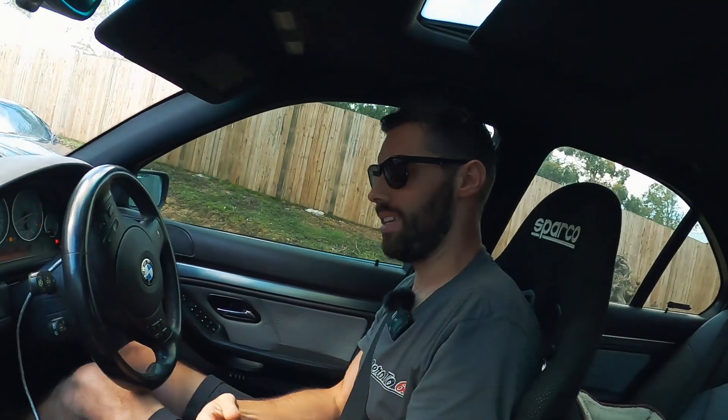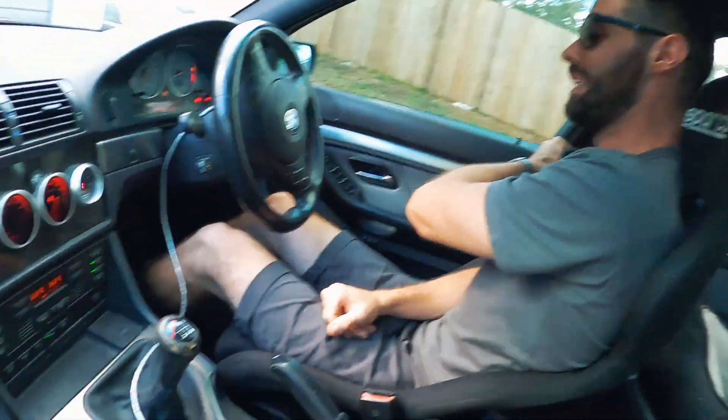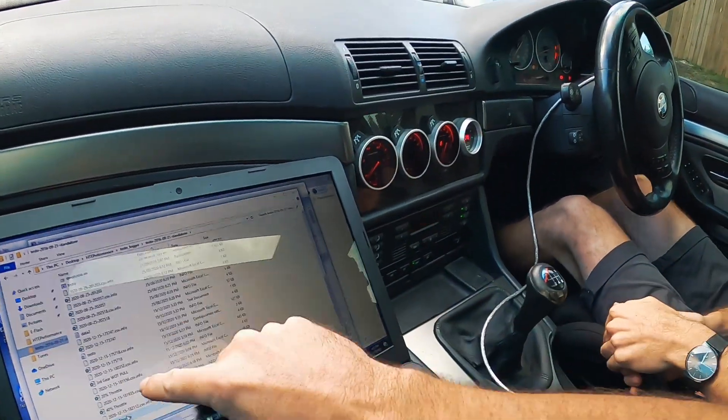There's a bit of a creak there that I hadn't heard on any other drives before. We did have all the steering arms off when we did the rod bearings, so just making sure nothing's coming loose. We ended up doing some extra logs on the way back - part throttle. We actually messaged HTE just as we were heading out and he asked us to get a bit more driving information. I'm curious to know what sort of timing it's running - remember this is the stock ESS tune, so it'll be interesting to see what ESS is giving everyone with their supercharged M5s.